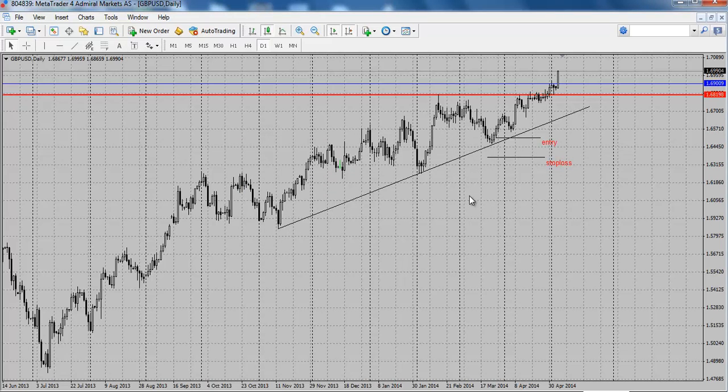Now where I'm going is this: if you have a $2,000 account and you're taking this trade, why? Because you're taking it buy when price is coming back to retest the trend line, you're taking it buy here. Your stop loss should be this place. Now how do you tell, all right, I have a $2,000 account and I only want to risk $100? I have a $2,000 account and I only want to risk $50. I have a $10,000 account, but my risk on this trade is just $50.